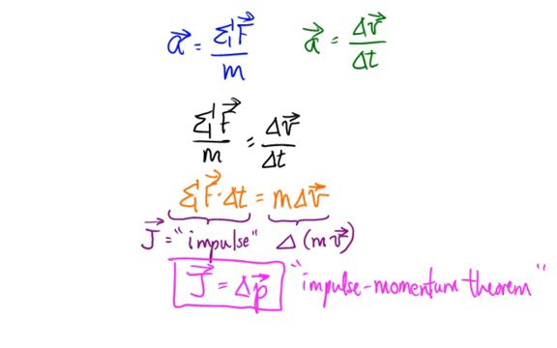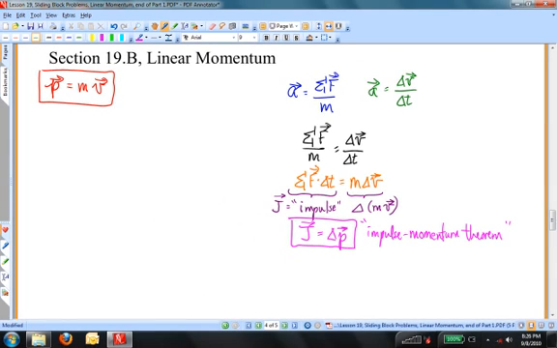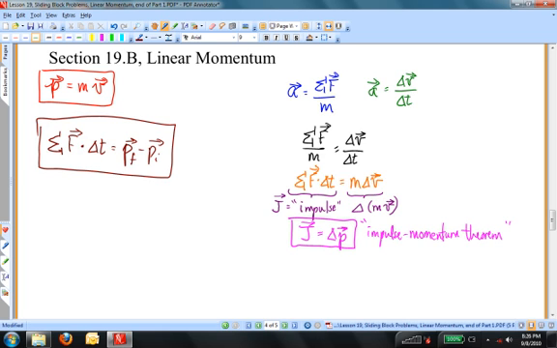There are going to be a couple of other ways that you see this impulse momentum theorem written. The way that you'll actually use it will probably be the last way that I write it down. But you ought to see what the others look like just so that when you encounter them in other courses or in other work, they won't be completely foreign to you. Here's another way you'll see it written down. In this case, the net force times the time interval is left explicitly, and the change in the momentum is written as the final momentum minus the initial momentum.